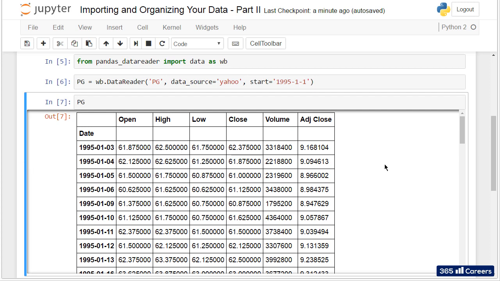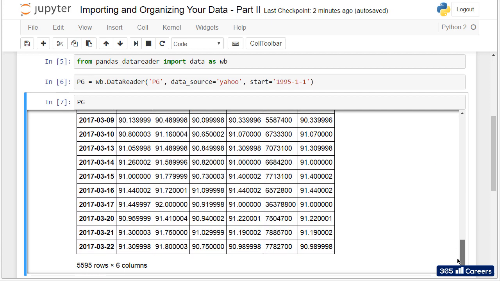Okay, the data looks good. We have 6 columns containing 4 types of price information, trading volume information, and finally, the adjusted closing price of the stock. The adjusted closing price for the first years seems a small number compared to the closing price we see here. But at the end of the period, we can see it is equal to the closing price. The difference is due to dividends paid to stock owners and to other changes to the stock price, such as stock splits, increases of capital, and so on. So, at this point, the data looks fine, right?